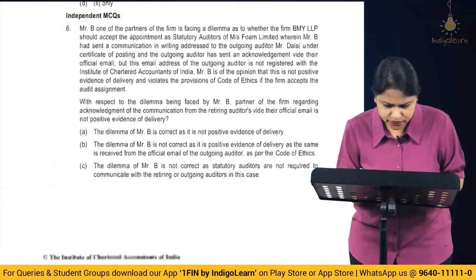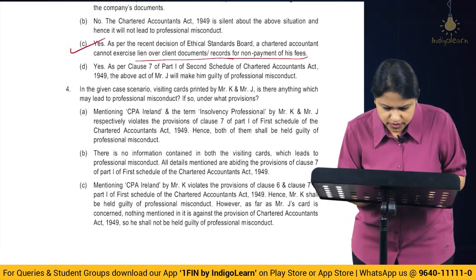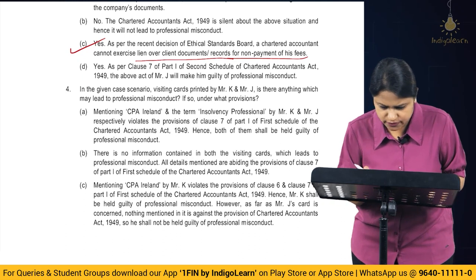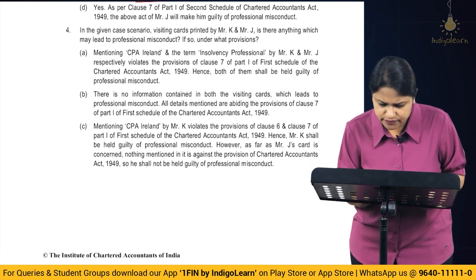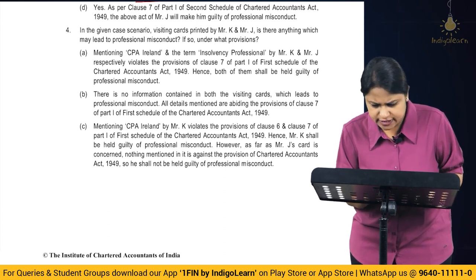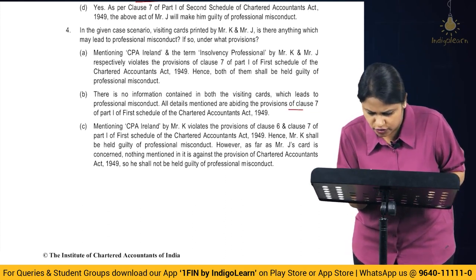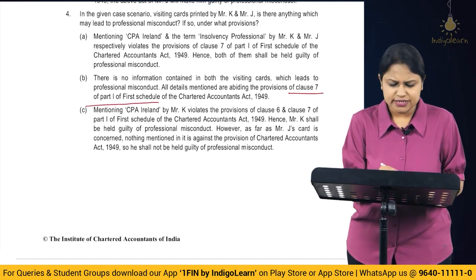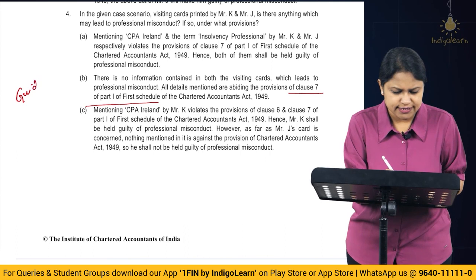Let's see the options. So in the given scenario, mentioning CPA Ireland and the term insolvency by Mr. K and J respectively violates the provision, no. There is no information contained in both the visiting cards which leads to professional misconduct. All of the details mentioned abide by the provisions of clause 7, part 1 of the first schedule. Okay. So it's very much correct because you also have guidelines for advertisements, right?